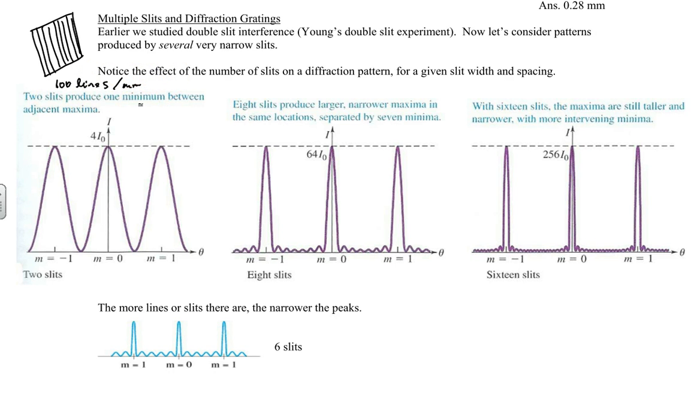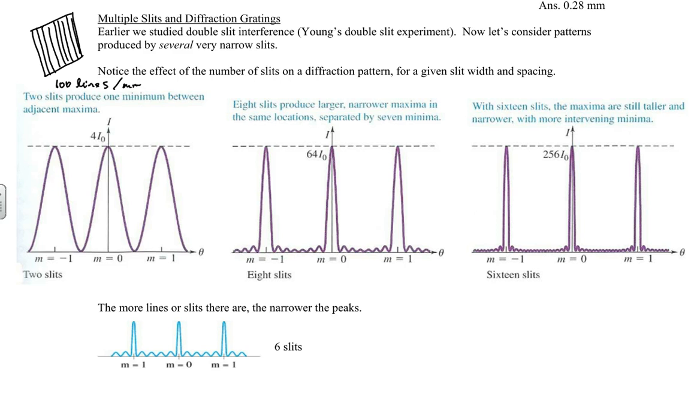But let's just talk about what happens to the interference pattern when you look at just the intensity. Over here, this is the pattern that you would see from a two-slit interference pattern. You can see this pattern right over here. And then as you go to 8, you can see these peaks become more distinct and narrow points. And so as you increase the amount of slits from 2 to 8 to 16, you'll notice it's very distinct points here.